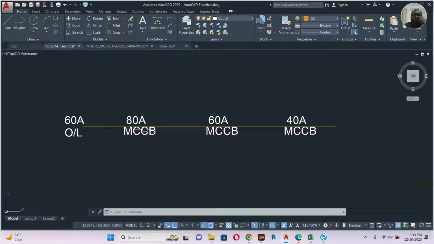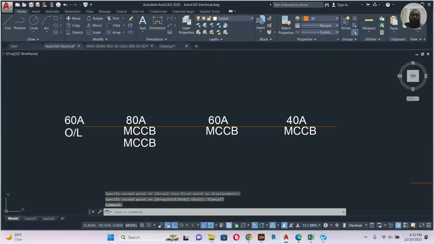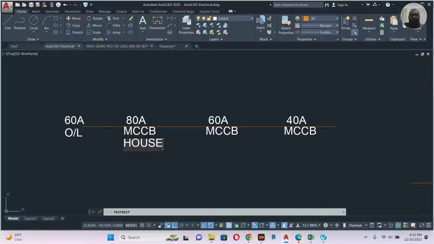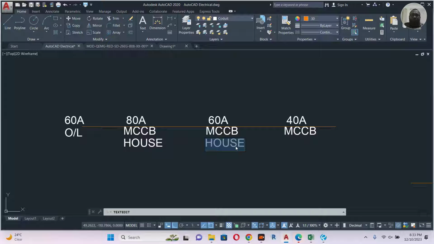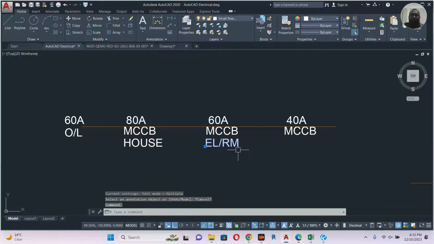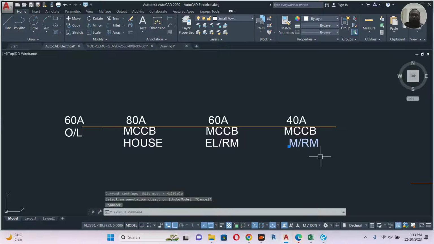So let's say this is a house. Let's say this is the electrical room, ELRM, and this one let's say the main electrical room. When any power overload comes, let's say 60 ampere overload, this will trigger, this will be off.